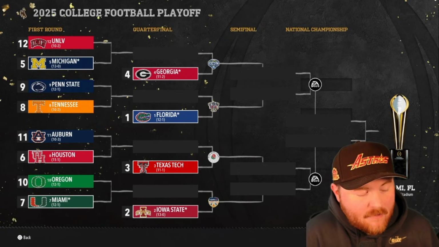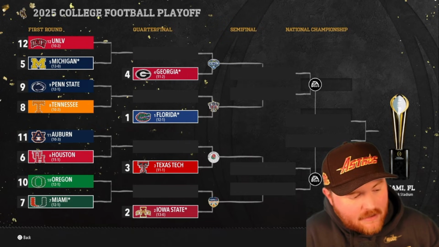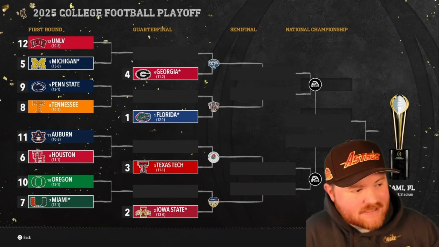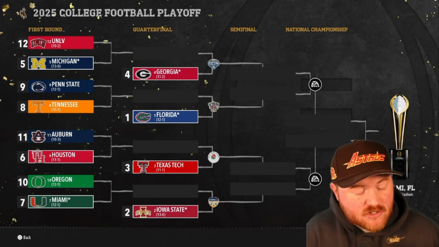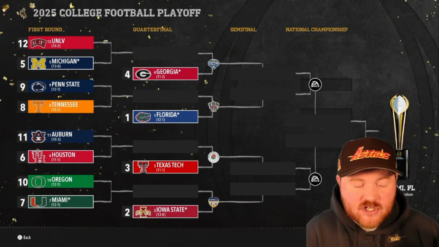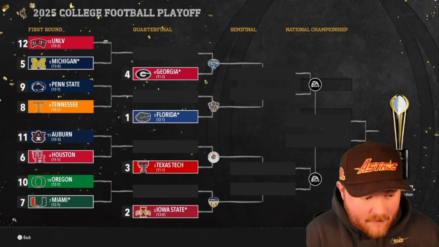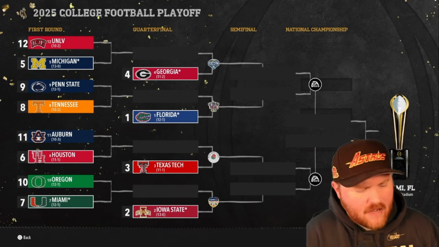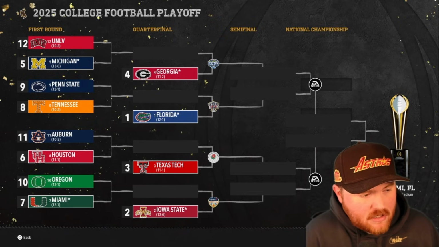Okay, so we get a rematch of the green championship game in the first round. Iowa State did end up winning, but they don't get the number 1 overall seed. We got UNLV and Houston both in the first round, and UNLV and Houston both came out of the red conference, which included Georgia and Ohio State and Alabama and Texas Tech. No, Texas Tech was in the other one. No, I'll have to double check, but I'm pretty sure that all those teams are from the same conference, which is pretty incredible that they all made it.